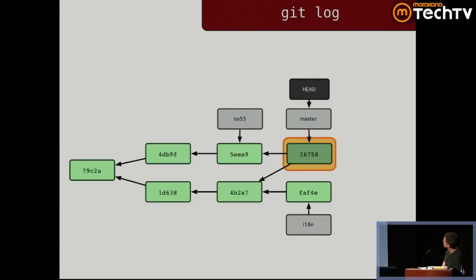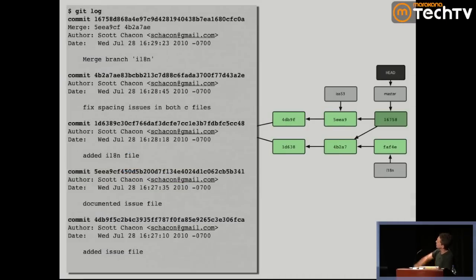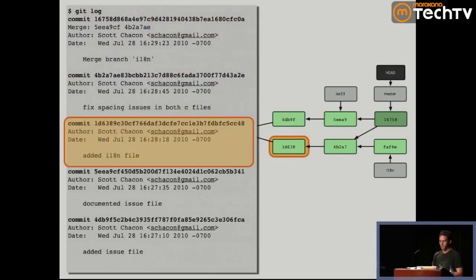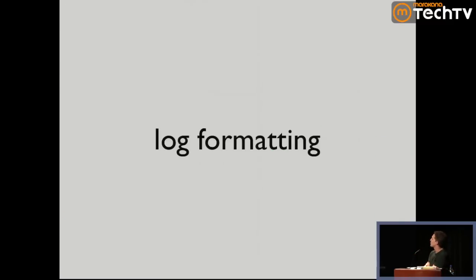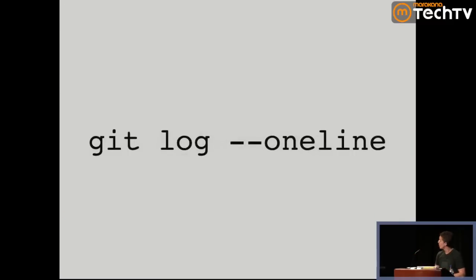So it walks it: HEAD points to master, master points to this, so I'm going to start walking those. These are all the commits that are reachable. I'm going to show it to you in a flattened format like this. This is all of the commits that have worked together to get to this point, to have the snapshot you now have in your working directory. And you can see all of the data, side A, side B, it just flattens them together. For each one, it has the full commit SHA, the author, the date, and the message.